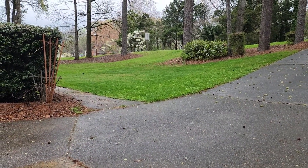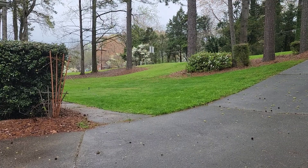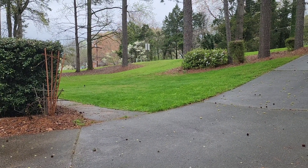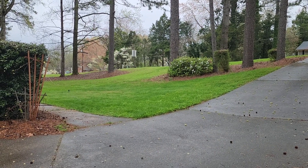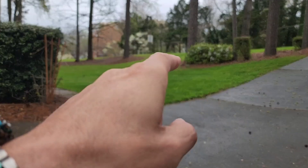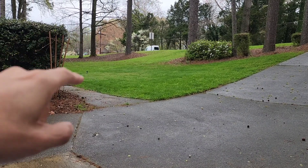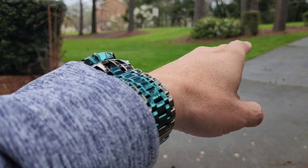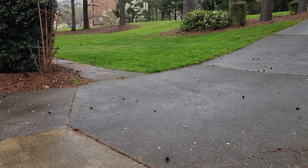Welcome back to the channel. This year — well, actually last year — I decided I was going to lay some Bermuda down. I've never done Bermuda before; I've always had other grass here in the South. It made it a good minute but right in the middle of summer it died out. As you can see, this area over here is Bermuda, it's a mixture, and on the other side it's not, and up top it's not. I'm slowly going to replace this area right here.